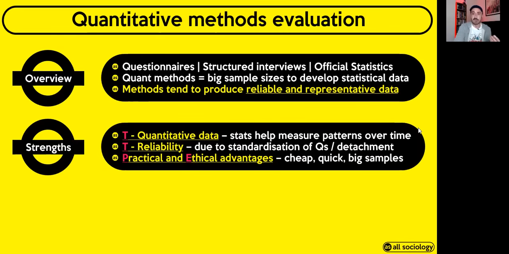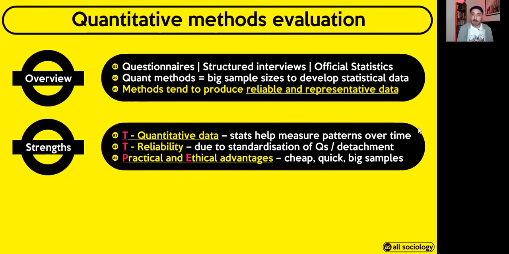The other thing we can say is that all of these methods tend to be highly reliable. And that is because, as I mentioned already, when you have a quantitative method, one of the key points about it is that it's been standardized. So it's the same for everyone. Whoever's asking the questions, whoever's doing the research will be asking the same stuff in the same order, in the same way of everybody. And that doesn't change. And that's a big benefit to this type of data, right?